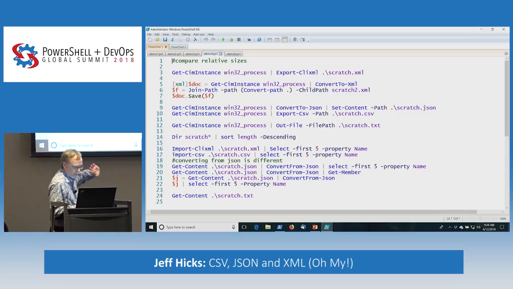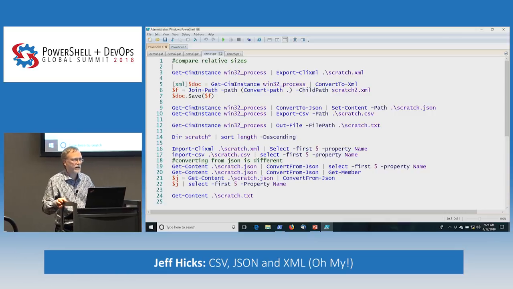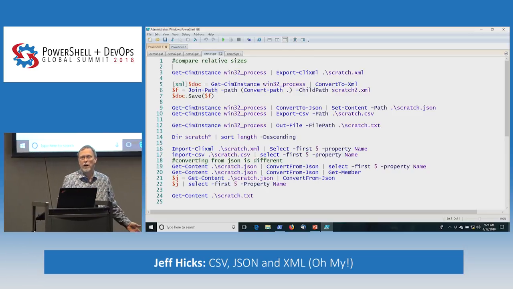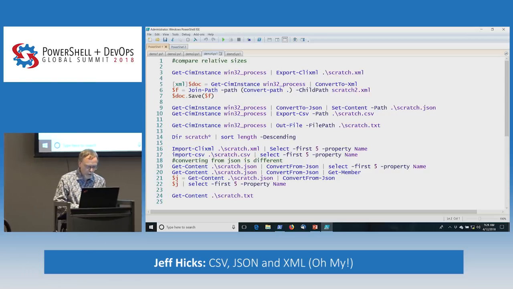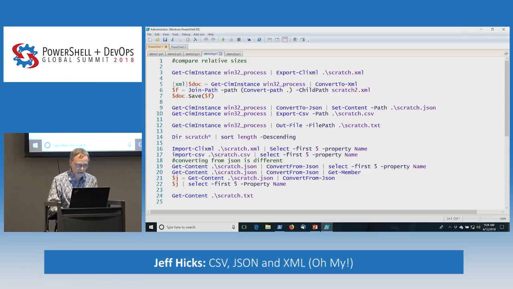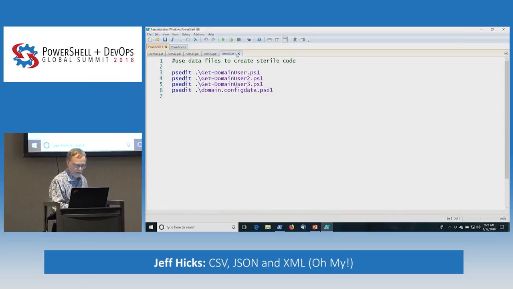You can use this as a practice and see for yourself. I'm not going to go through the demo, but look to see the size of the files that you get. Potentially that might be an issue or a deciding factor in figuring out what format you should use. It may be an issue because the file has to be transported somewhere, or because of performance and how it's being used, and the smaller file, you have to decide those things. But file size is also a potential gotcha.